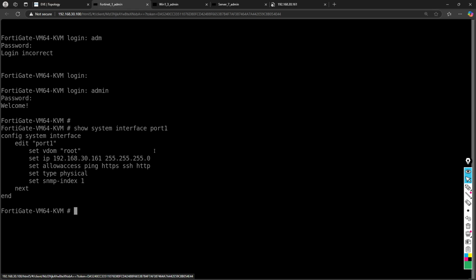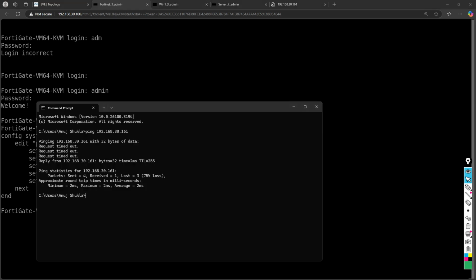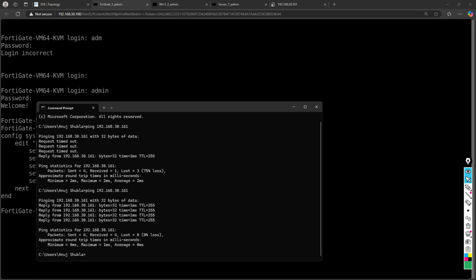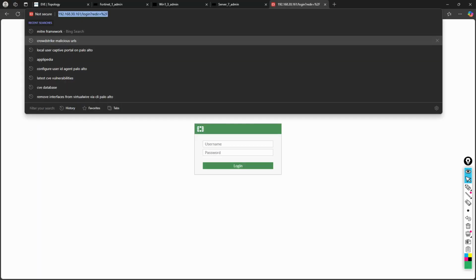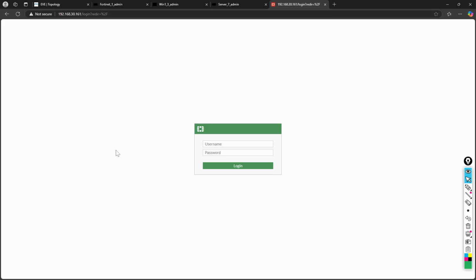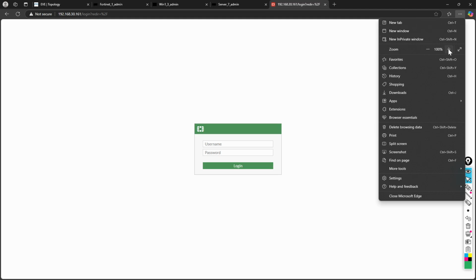So the IP address is here, and now I should be able to ping. Yeah, last one was able to, and now all of the pings are successful. Now I can try the GUI of it using an HTTP. Oh, here we go. Now you see that it automatically landed on the login page.